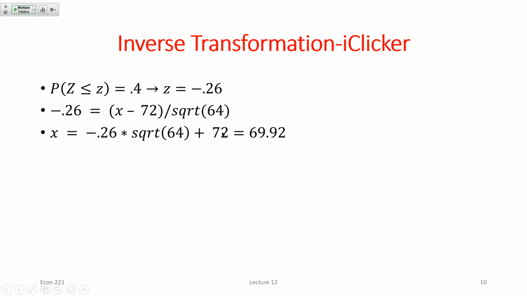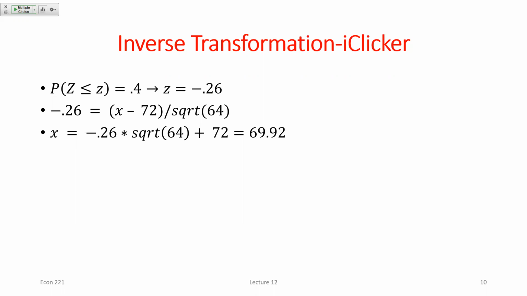This is a different way of thinking about it. If you wanted to, you could have used the z-score formula, plugged everything in, and then just done the algebra to solve for that one thing you didn't know. Or we could rearrange that equation first and then plug everything in. I think that's probably the easier way to do it, to rearrange the equation first, just use that inverse transformation formula. But I just want to show you that you can put everything into the z-score formula and then just do the algebra after that.